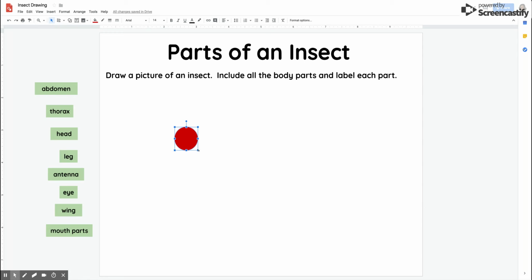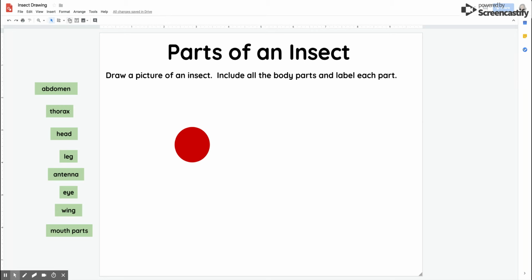So if I click on this corner arrow, I can drag it to be a large circle or a small circle, but it's keeping the proportions because my shift key is held down. So I'm going to make this a bigger ant so we can really see it. Okay, there we go. All right, so now let's move on to the thorax.